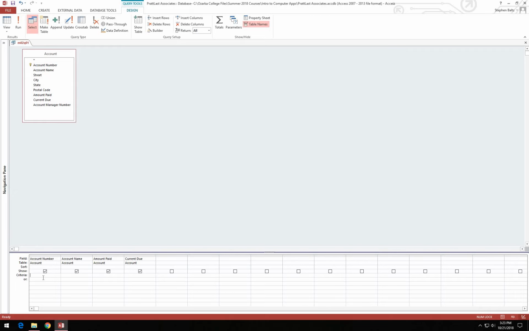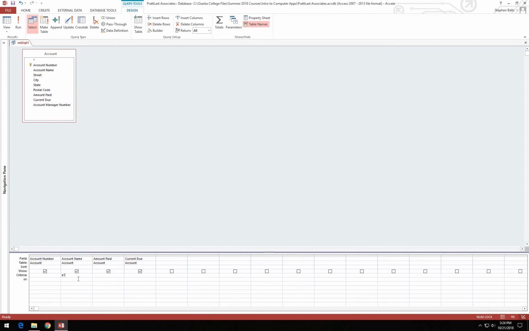Okay, all right. So again, we want to find the account names that start with the letter K. So we're going to go to the criteria row under account name. We're going to have to go to the second column here in the design grid under account name, and we're going to type in first what we know, which is that it starts with a K. The account name that we want to look for starts with a K, so we're going to type in a K, and then we're going to type in the asterisk to represent what we don't know.